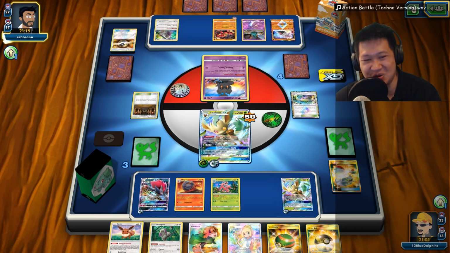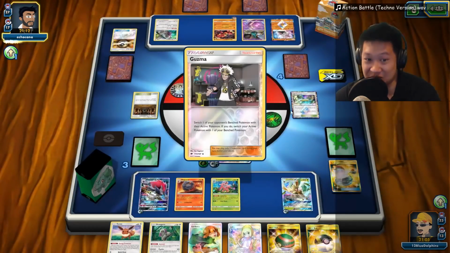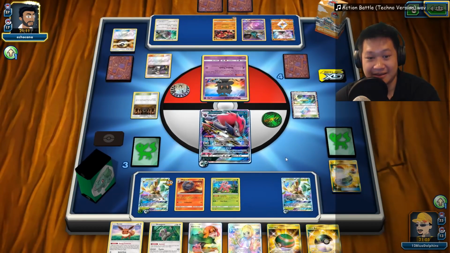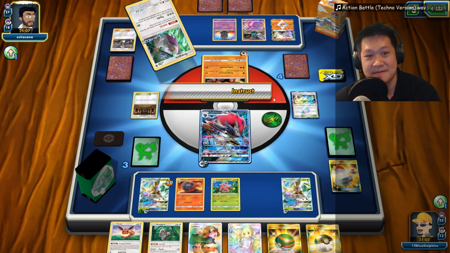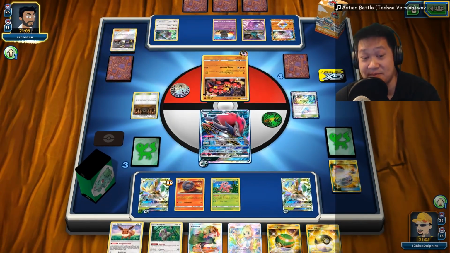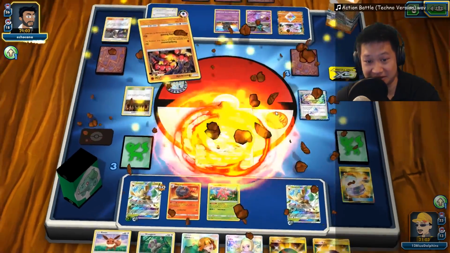Alright, so... Ooh! Took away my Shrine. And I have no way to get that. Oh, man. Yeah, I had the Guzma waiting, loaded up. So right now, he doesn't have that damage bonus. He only goes for 30. Let me see. I have a way to heal this.